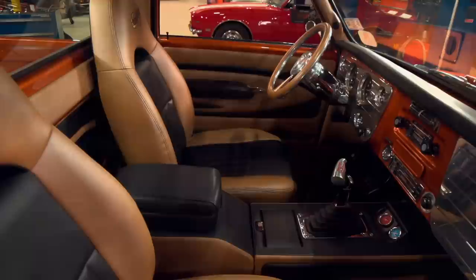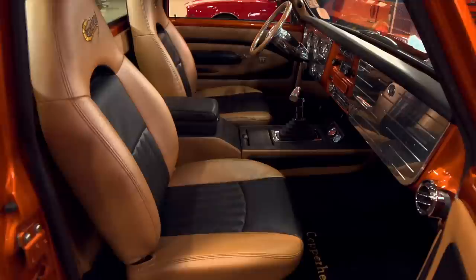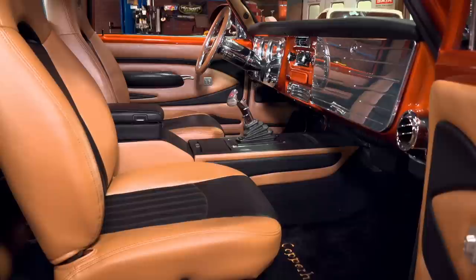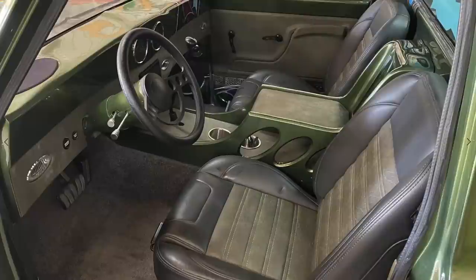Eliminating the vent windows and converting to one-piece glass was a relatively new modification at the time, but one that really cleans up the cab of the 67-72 C10 truck, especially if you shave the drip rails. Inside, the seats, door panels, and console were all custom made and upholstered, which is expensive and time consuming. Since I used aftermarket seats from Steel Horse, this project showed there was a need for custom aftermarket interior panels and seats for trucks. Steel Horse is no longer in business, but this paved the way for the custom aftermarket seats and panels you can now buy from places like TMI or LMC.